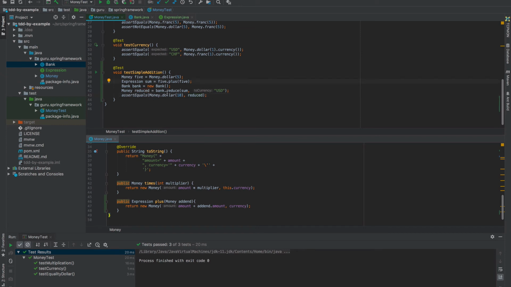And now this is going to be happy. And now let's go ahead and run that and get it to the point that it's compiling.